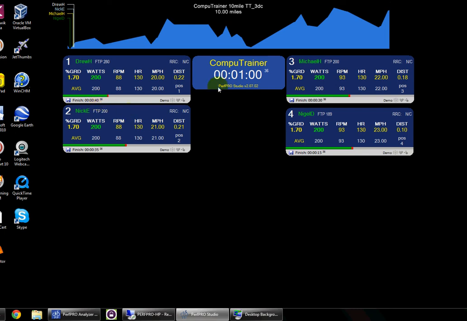Their performance files are based off of when they actually started and not the entire ride. So if you're trying to get a workout in and then doing a race and an FTP test, you've got a completely accurate ride for recording. If you analyze this in the PerfPRO analyzer, you'd see that this person's time was 40 seconds, and there was no dead space before or after. So everything's really accurate.